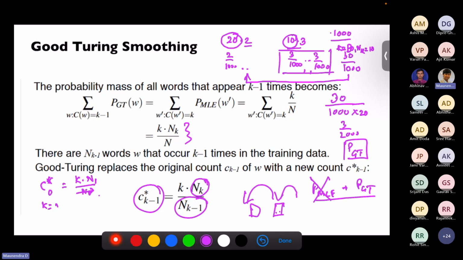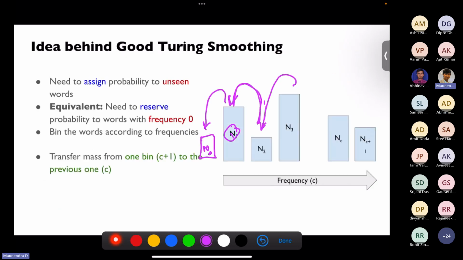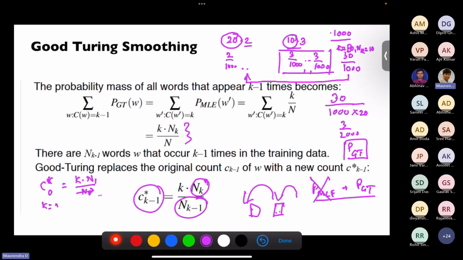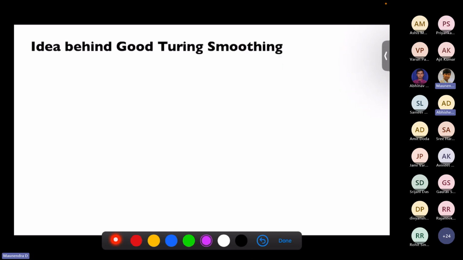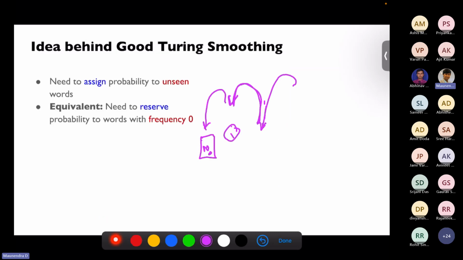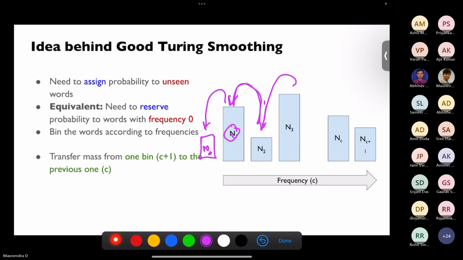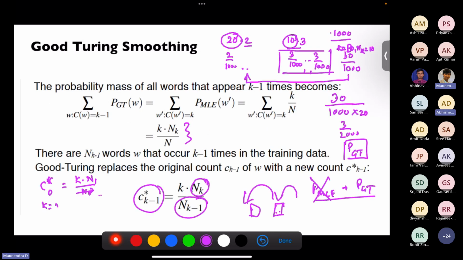One thing is that we do not know how many are there in n0. So this total mass is to be distributed over how many words? Is that the question? Yes, sir, how do we know n0? Since we do not have any way of knowing how many unseen words there are, we can simply use that one as a probability divided by, sorry, whatever was there for n1. Okay, understood, sir.